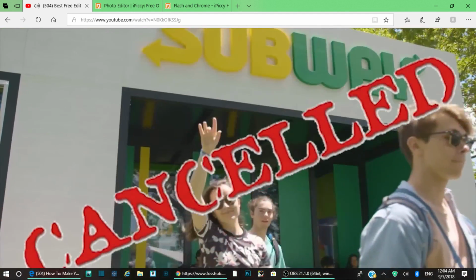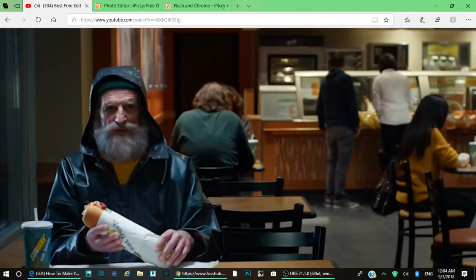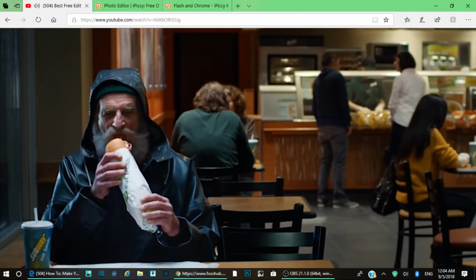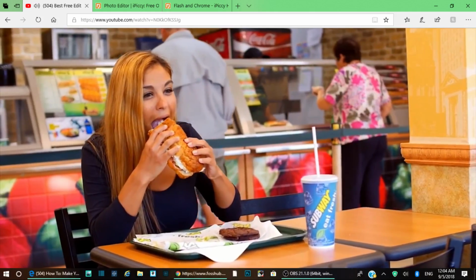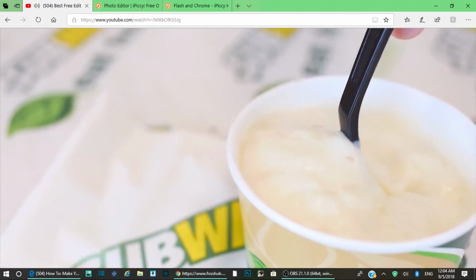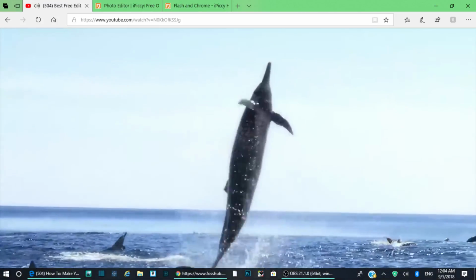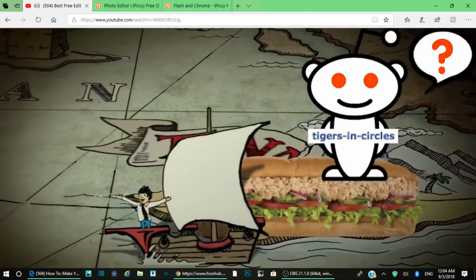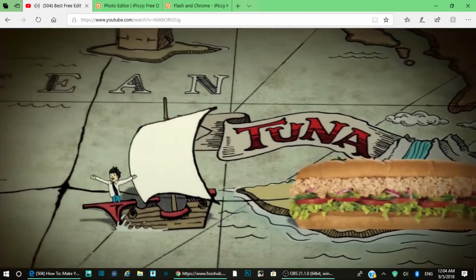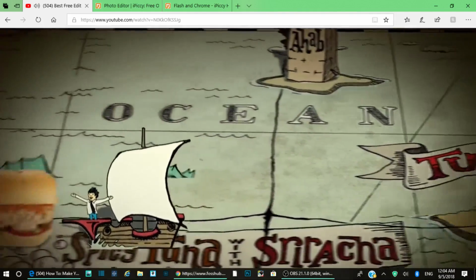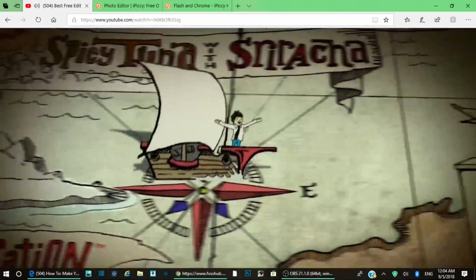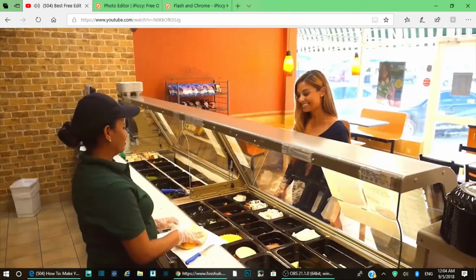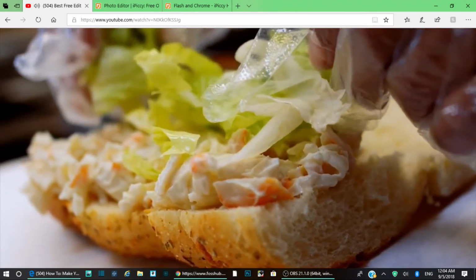That might be a good thing, at least for sea life, as when they're not substituting seafood with imitation meat and mixing in way too much mayonnaise, they're also potentially using seafood that contains dolphin and/or sea turtle meat. According to one Subway employee who worked at Subway 2010 to 2012: The only thing I have to say is that the tuna and seafood packages used to have labels on them that said that they didn't contain dolphin or turtles in the meat. Then in 2012, that label suddenly disappeared.